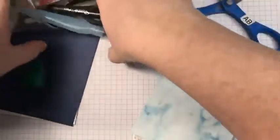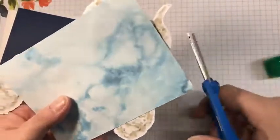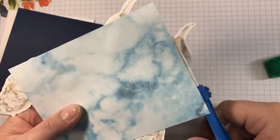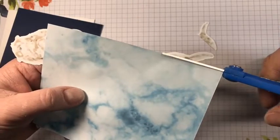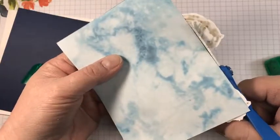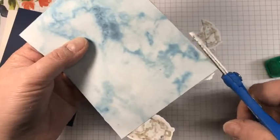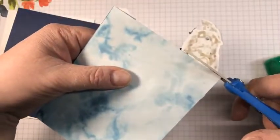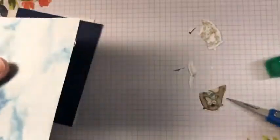Oh, my goodness. Sorry, the camera's lower than normal, and I was trying not to hit that and dumped my cup. Okay, so that goes.